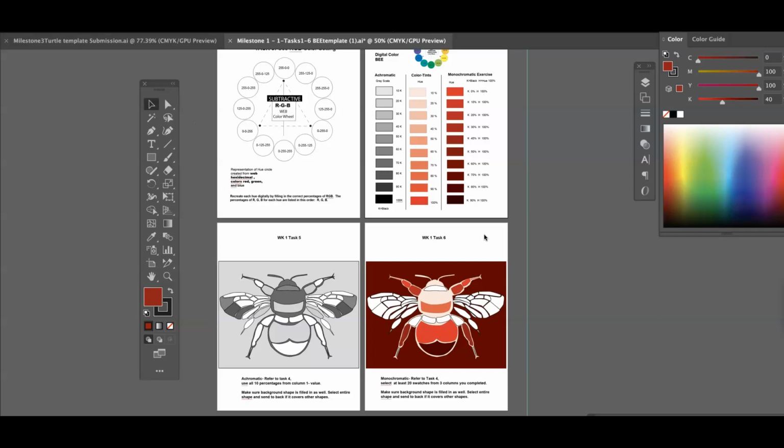I think it's a really fun project, and it's something that you're going to use a long way down the road when you start doing logos, whether you're in fashion or anything that you do. If you use a color scheme, it always looks good. Okay, have fun with this.